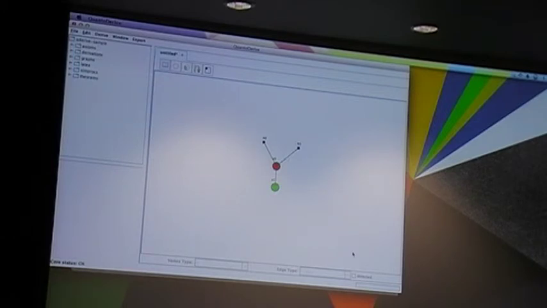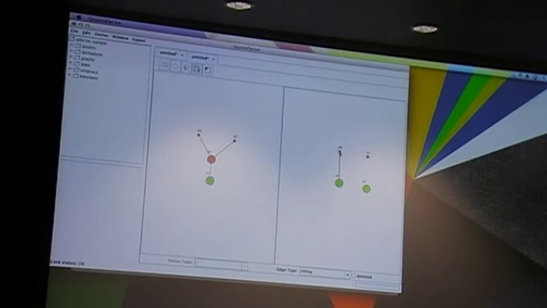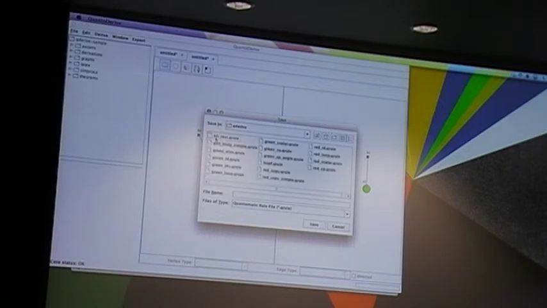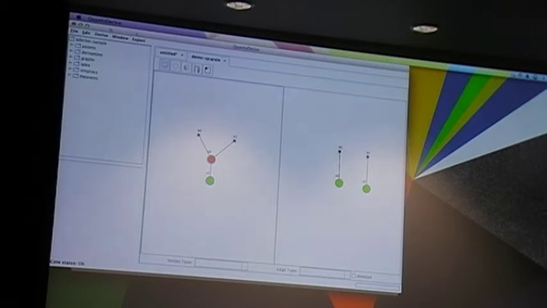And I might also want to create rewrite rules. So create a new rule like this, and say one of the strong complementarity rules was a copy rule. So I'll create something that copies a node. Put a name on this, something like copy. Now I can use this rule. Let's make this graph a bit more interesting.